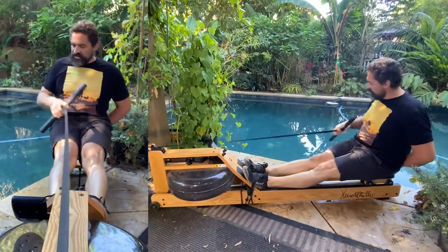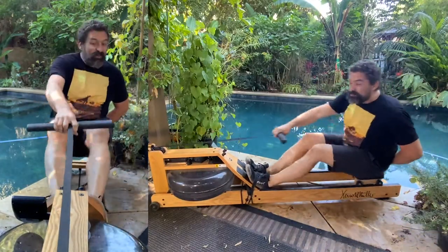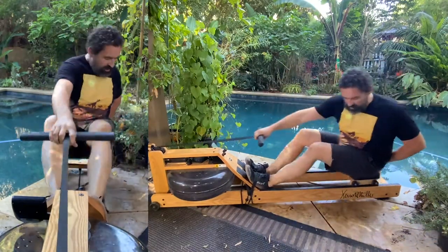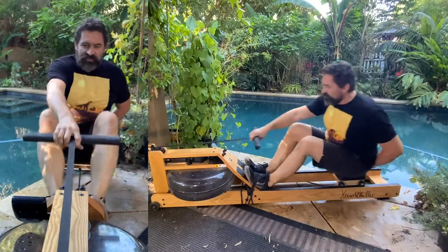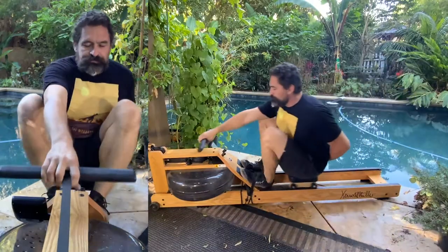This is a very standard drill when you row in eights in rowing. Rowing one arm only, making sure you have the rotation of the upper body going through at the catch as well as at finish. We'll do five more on one arm.